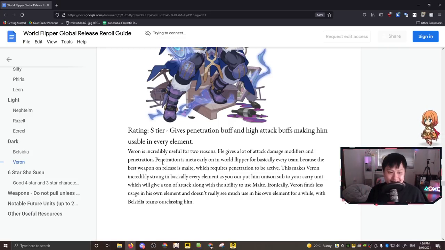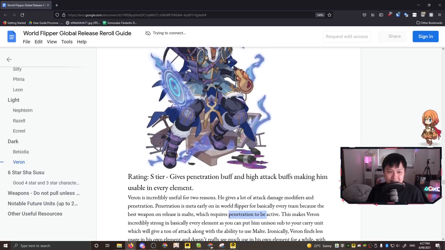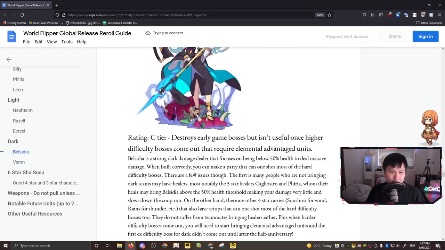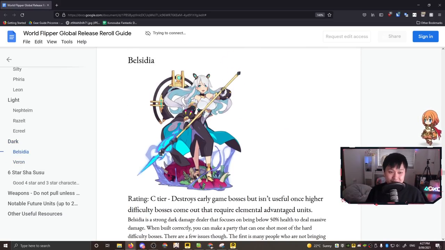But on top of that, as it says down here, penetration is meta early on in World Flipper for basically every team because the best weapon on release is Molt, which requires penetration to be active. And so naturally that just makes him really strong if he can use the best weapon as well, right? Him holding the key to actually activate it and him being a dark type, there's just nothing bad about this guy. And so if it were me, I'd probably go with a Varon plus Belsidia, just because waifu, you know what I'm saying?